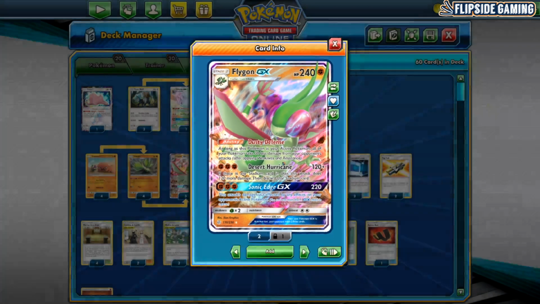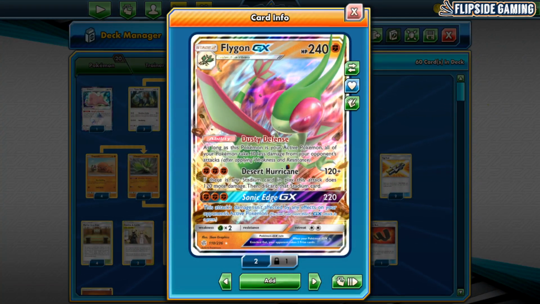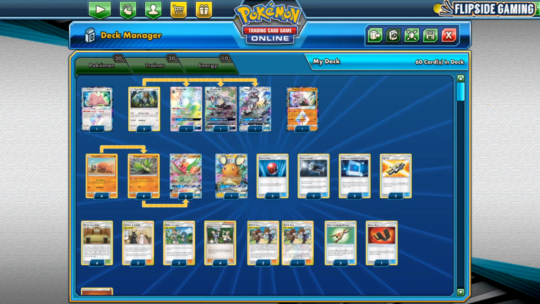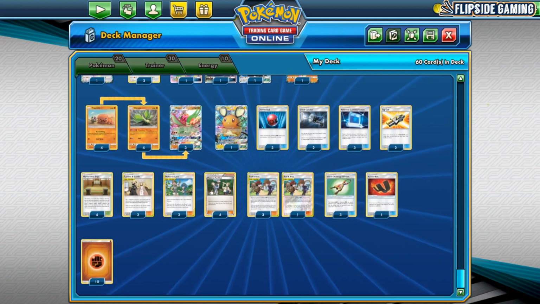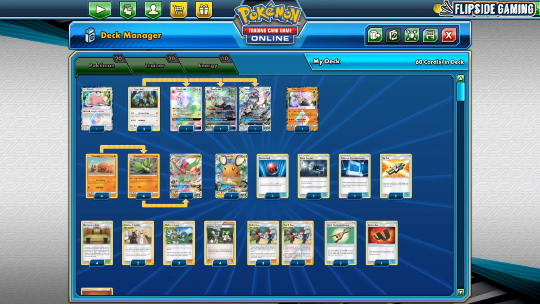So the going through effects is nice to have. Maybe if you're going up against a Keldeo-GX or something like that. And then just the one Dedenne-GX for draw. So going into the trainers, I think there's a lot of room to work with how you want to build the trainer portion of this deck.